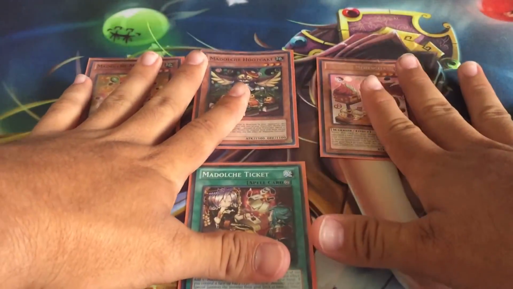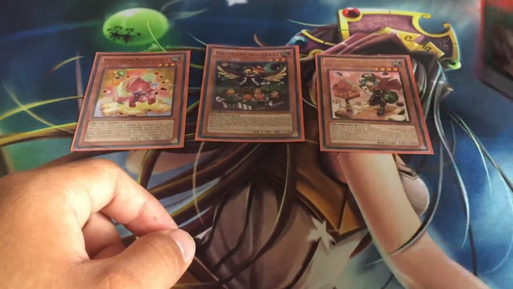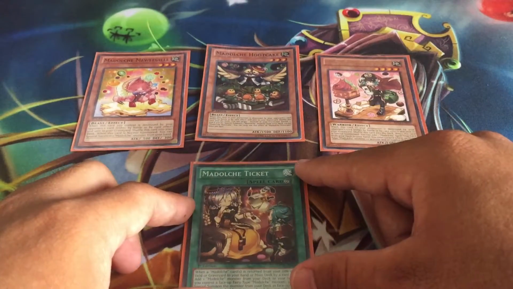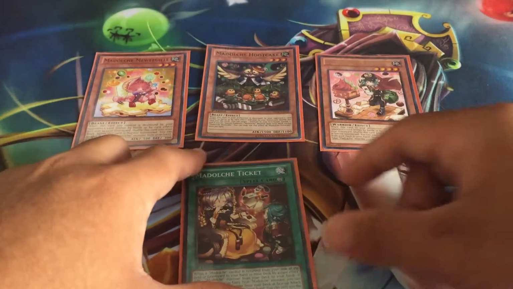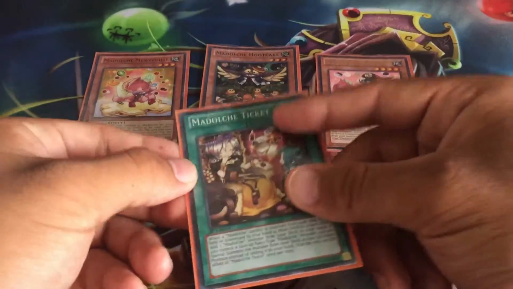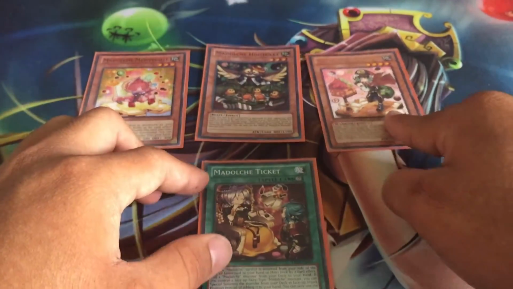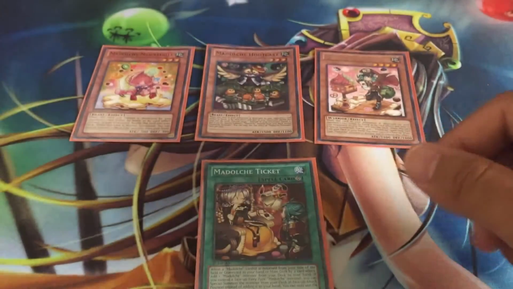We will then activate our Madolche Ticket. What this card does basically is, whenever a Madolche would be sent from your field or your graveyard to your deck or your hand, you can add a Madolche monster from your deck to your hand. And if you already have a fairy-type Madolche on your side of the field, you can special summon that monster instead. So Ticket, in terms of our combo plays, gets us free monsters, and it generates free pluses for all of our future plays. That is why we will be preferring this one over the field spell, which is Madolche Chateau.